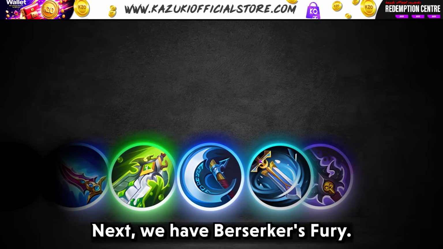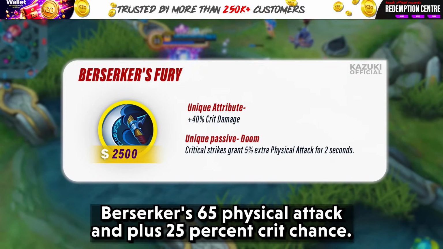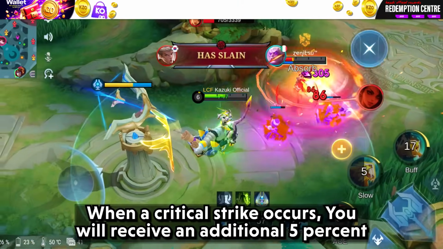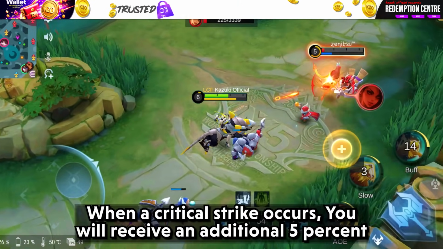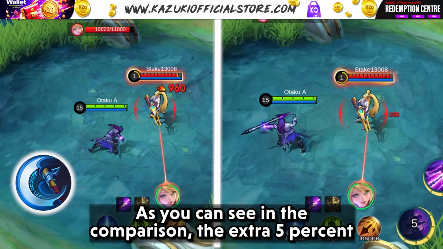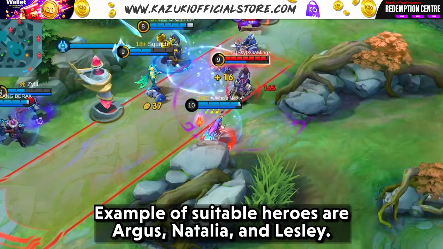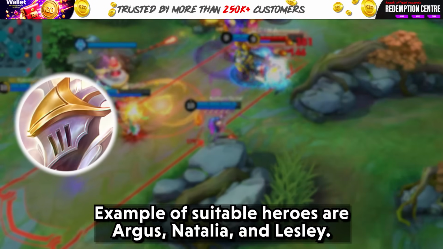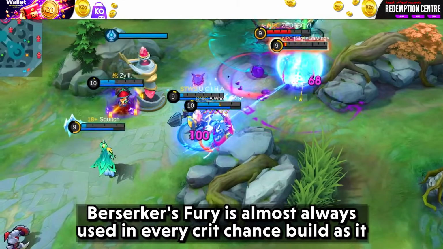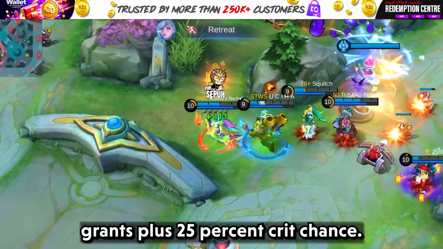Next we have Circus Fury. Circus Fury grants plus 65 physical attack and plus 25% crit chance. The passive is called Doom. When a critical strike occurs, you will receive an additional 5% physical attack boost for 2 seconds. As you can see in the comparison, the extra 5% physical damage feels a lot. Examples of suitable heroes are Argus, Natalia and Leslie. Circus Fury is almost always used in every crit chance build as it grants plus 25% crit chance.